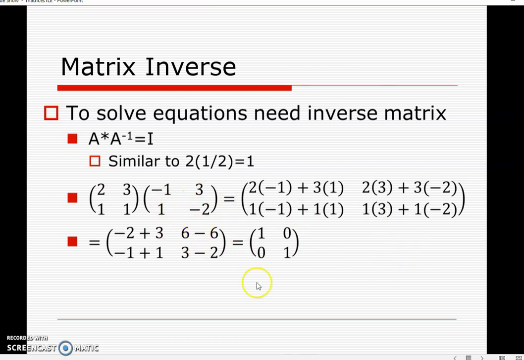But you can ask the question, are 2 matrices inverses? So here's one. I'll multiply them out. And indeed, they're 1, 0. So they are inverses of each other. This one's the inverse of the first one. That one's the inverse of the second one.